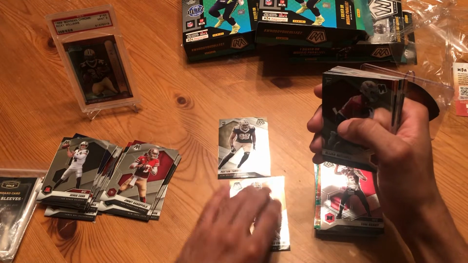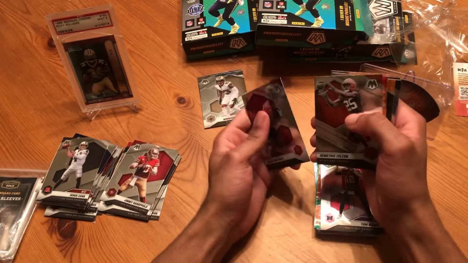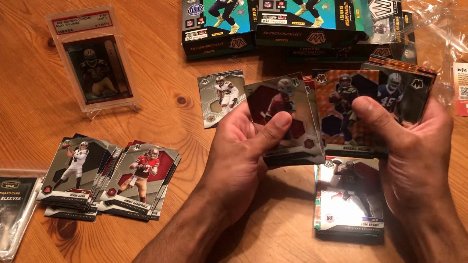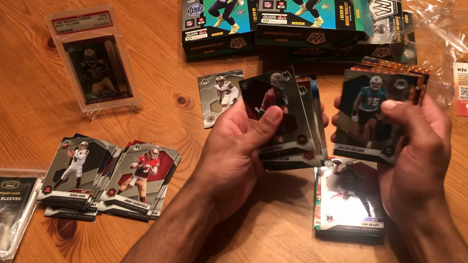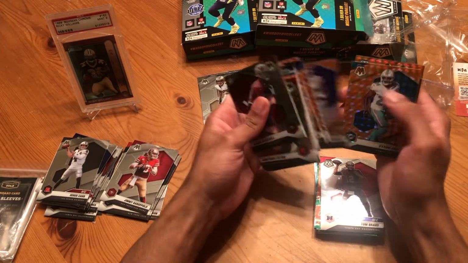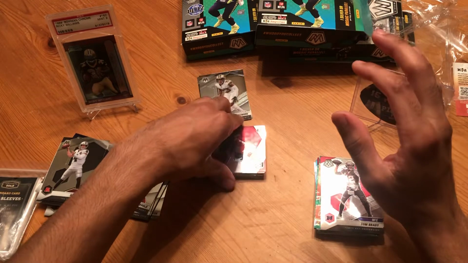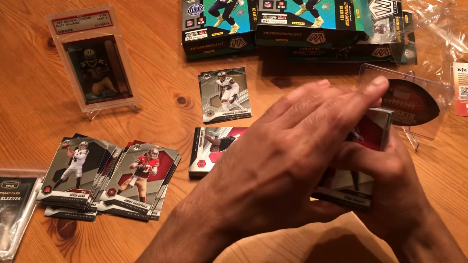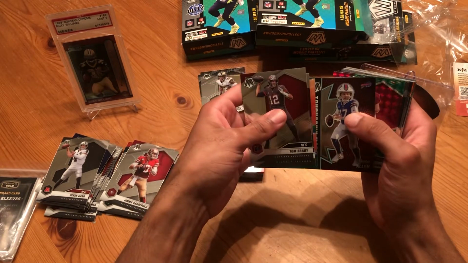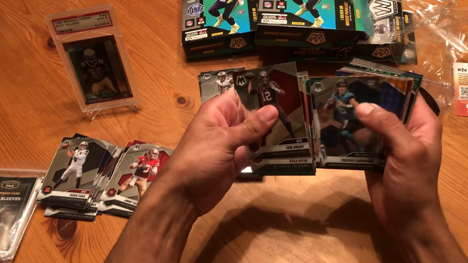Couple cards for the PC. Peyton Turner, Marshawn Lattimore. Got Elijah Mitchell, Felton back to back, Tannehill, Harrison, Russell, Jabril, Gracie, Phillip, Nashawn, Devin, Daniel, Jake, Plaxico, Byron, Deontay. Okay. We got Tom Brady, Kyle Pitts, Amari, Josh Allen, Kurt Warner, Randy Moss, Stafford, Kadarius, Trevor Lawrence.